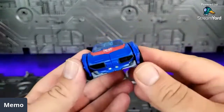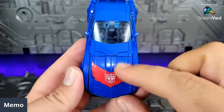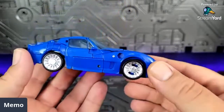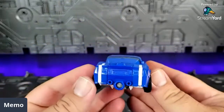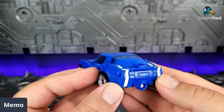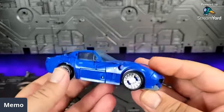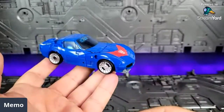Coming across the front. Nice black detail on the front. Very well sculpted. I do wish it had some yellow on the flames like the original, but beggars can't be choosers. Coming down the side, much of the same. Coming to the back, I really do wish they would have put some taillights on here, but it is very nicely sculpted. There's the view from the top and the view from the bottom. Definitely a robot hidden in there. But it really does look the part as far as Tracks. Looks amazing.